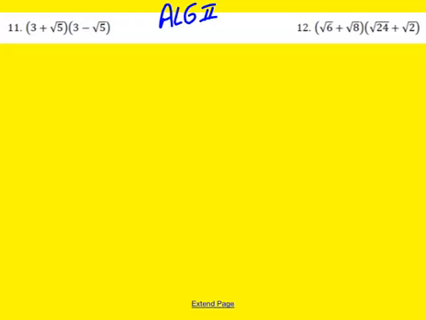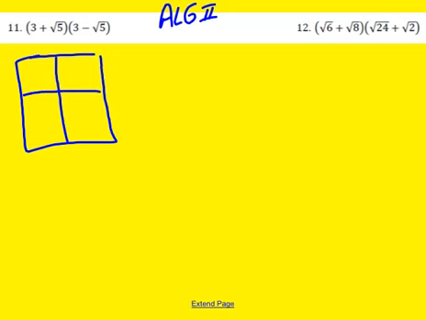Alright, this is pretty much exactly how Algebra 2 starts with their notes, making sure that you understand how to multiply radical expressions so that you can do things. And this is a review of our favorite thing in the world called box method. I'd put a 3 here, a square root 5, a 3 here, a negative square root 5.